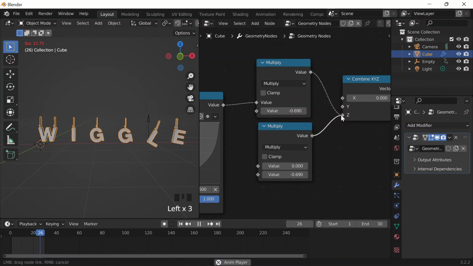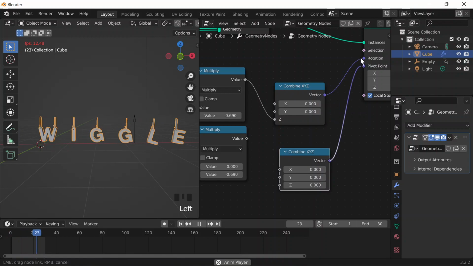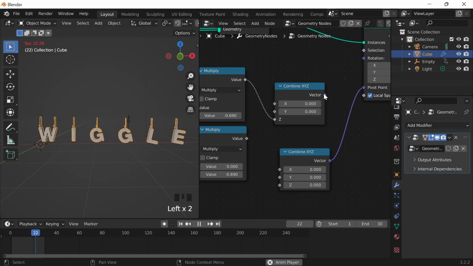Can I do two Z values? No, I can't, right? So that would be Z. And I can't do two of these, right? I can't. That sucks. What about if I do the pivot point?